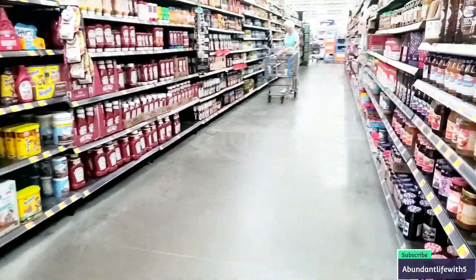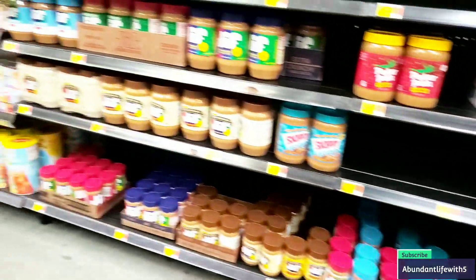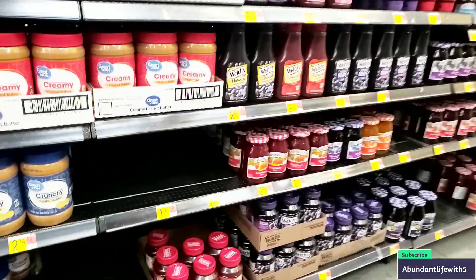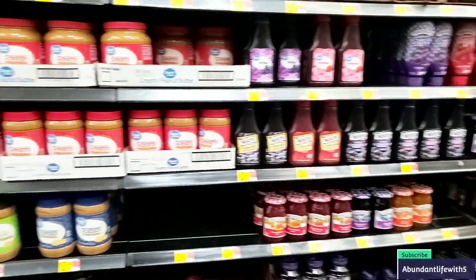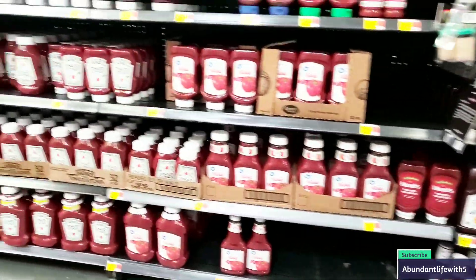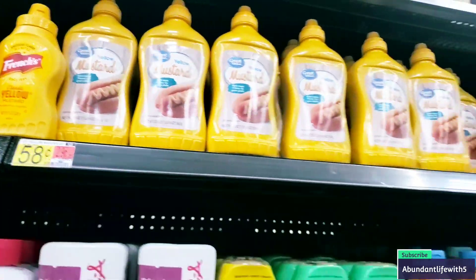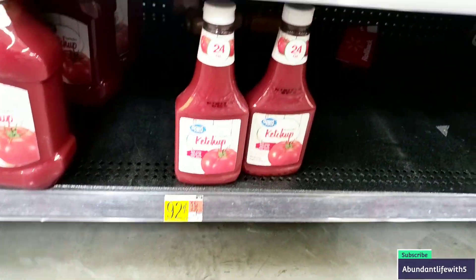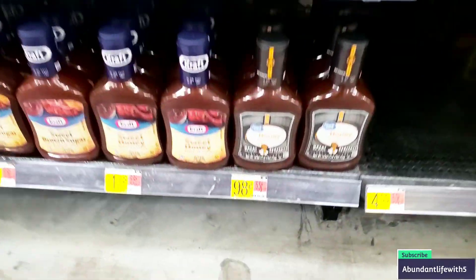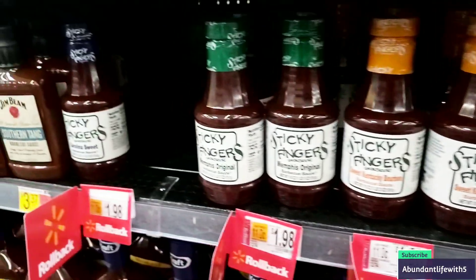Let's go to the other aisles and see what else we can find for less than a dollar. Come on, J.G. — you're going to be on a hunt with me. Let's see if we can find some peanut butter less than a dollar, because Dollar Tree has peanut butter for less than a dollar and I haven't found it at Walmart yet — it's $1.32 here. They do have mustard for $0.58, so you can get that. They do have the big ketchup for $1.19, and the smaller one — 24 ounces — for $0.92. I also found some barbecue sauce for $0.98, and these taste really good — great value. They have so many flavors for $1.98 as well.